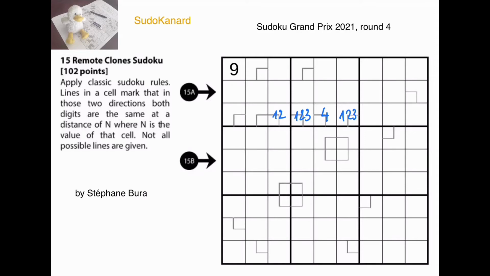Now, what cells are constrained? This cell is at most 3. This one is at most 6. This one is at most 3. Yes, I know 3 with a French accent is very weird. Now, those two cells are at most 6, and they can't be 1, 2, 3, 4, so they must be 5 and 6 in some order. And you see that those digits then have to be 7, 8, and 9.